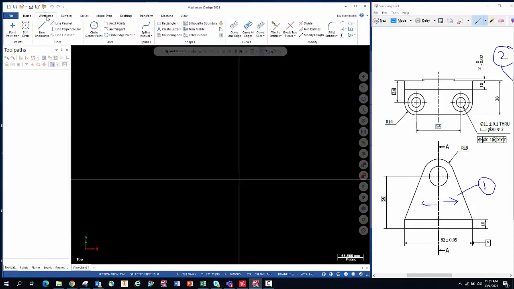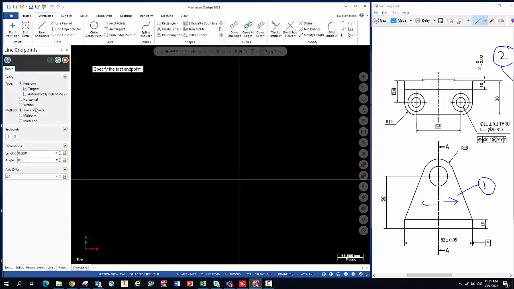We begin with a wireframe line. I will say it is going to be a vertical line. So from here, origin, it goes up. That will represent our central plane over here. This is the plane.